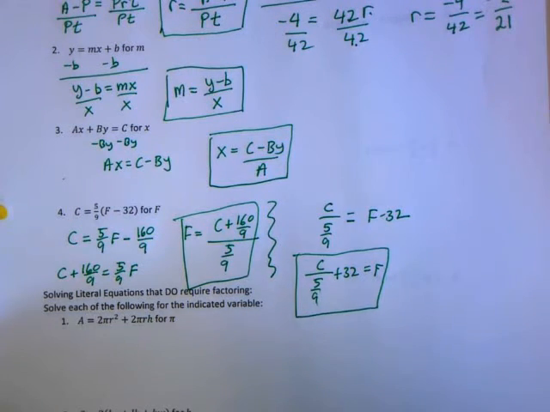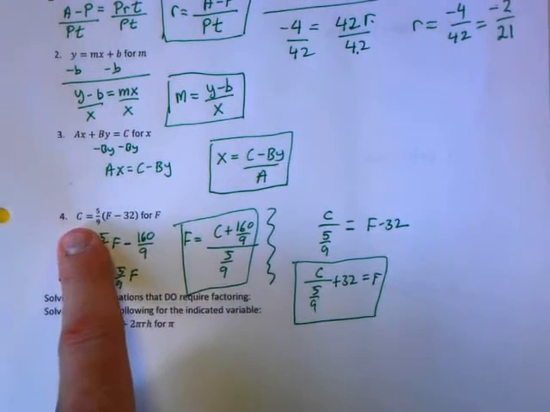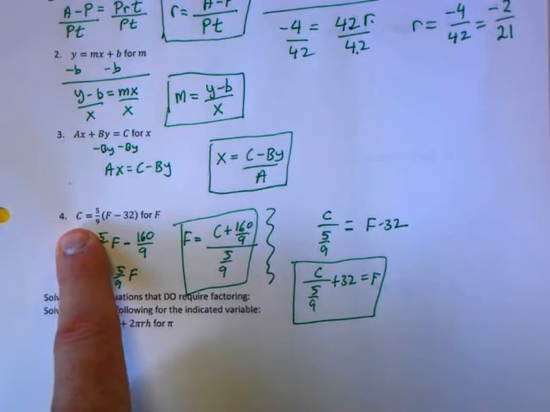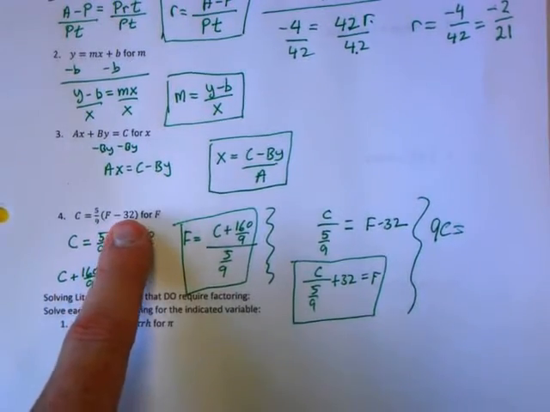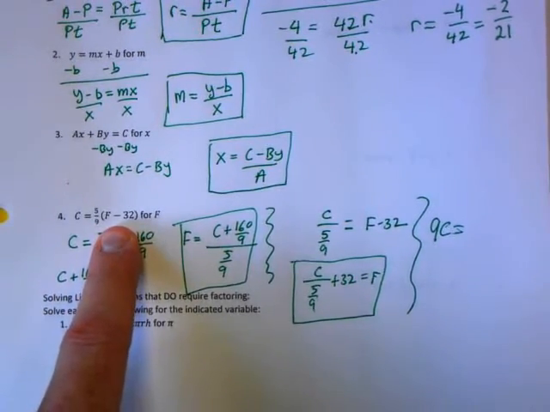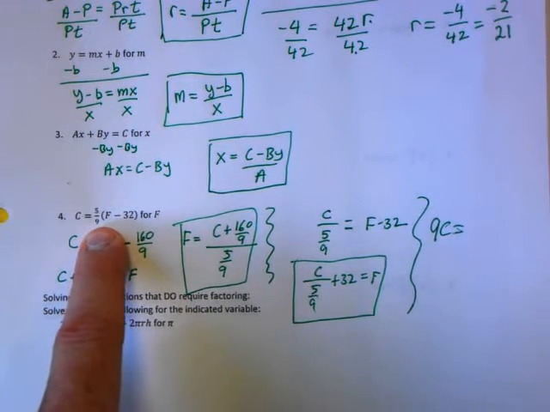Here's what I would have done. I would have said, I see I have an equation, and this equation has fractions. I don't like fractions. So what I would have done is I would have started by multiplying everything by the common denominator. What's the common denominator? 9. What happens when I multiply the left-hand side by 9? 9C. What happens when I multiply the right-hand side by 9? No. What does multiplying by that 9 do to that 9 on bottom? It cancels that 9 on bottom.